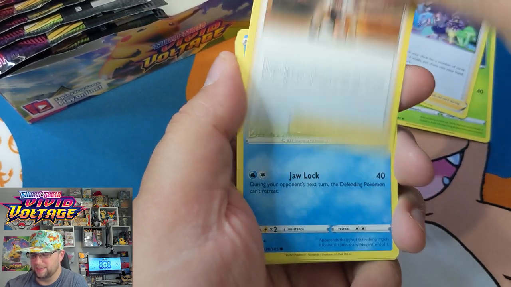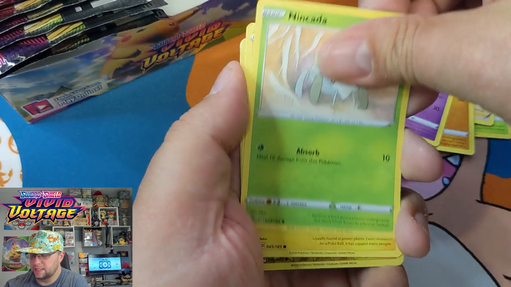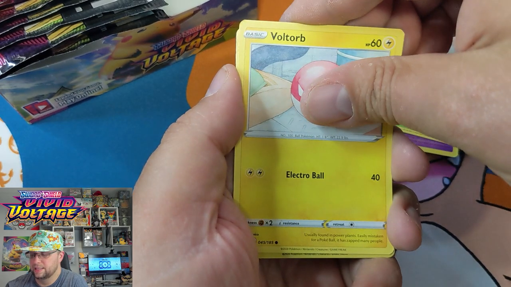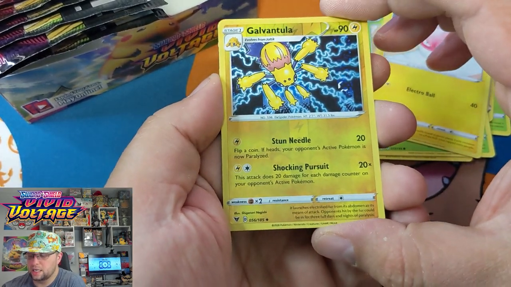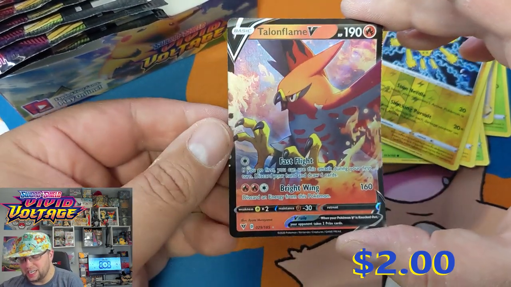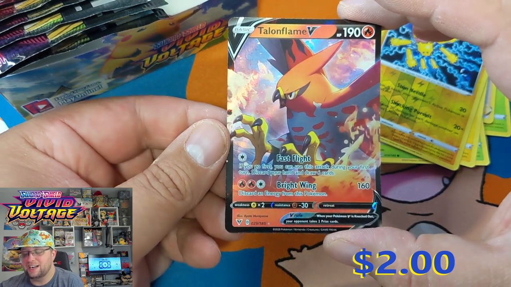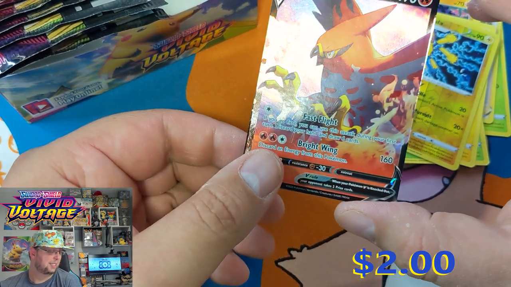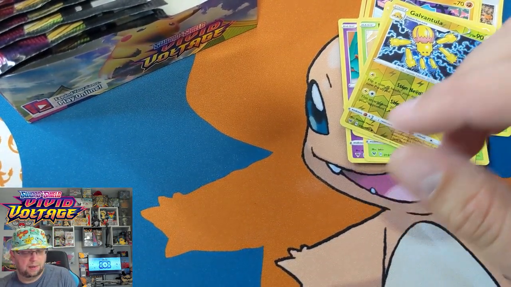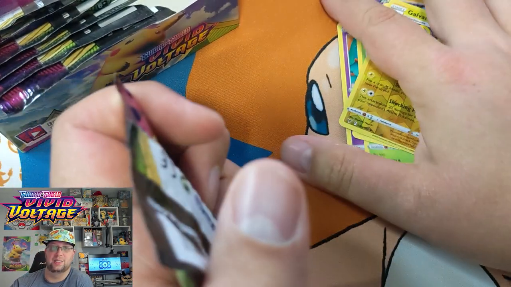Leslie, Opal, Bay, Shootle, Ryolu, Chimchow, Ninkata. Have we even seen a Ninkata? Maybe. Voltorb, Galvantula is going to be our reverse holo, with Talonflame V. Jeepers, number 29 out of 185, this booster box. Oh my, why can't all the booster boxes be like this?